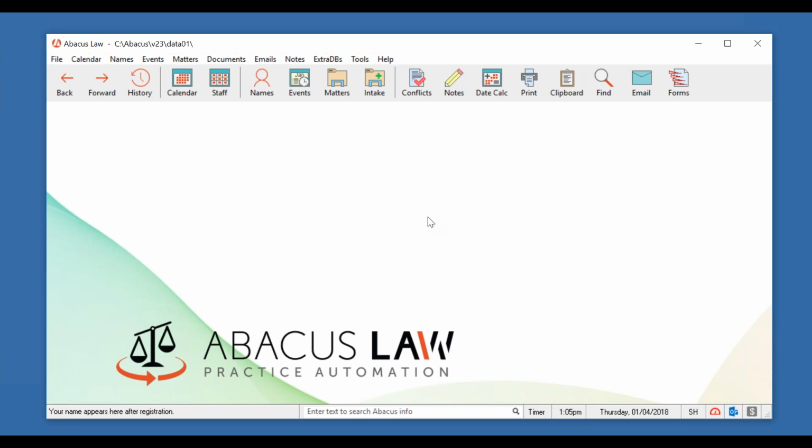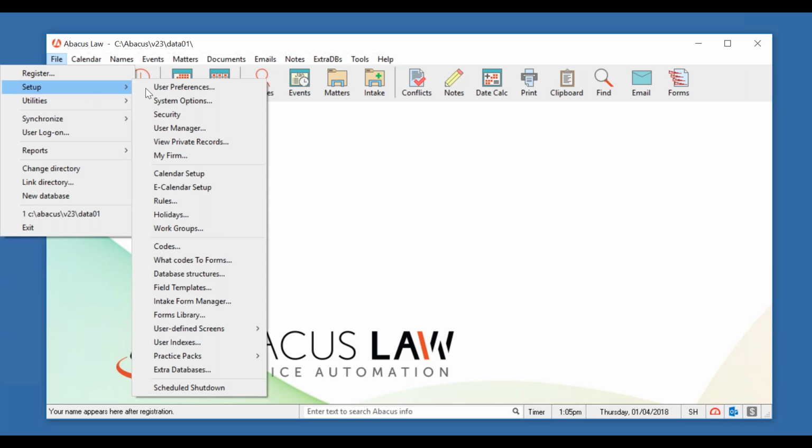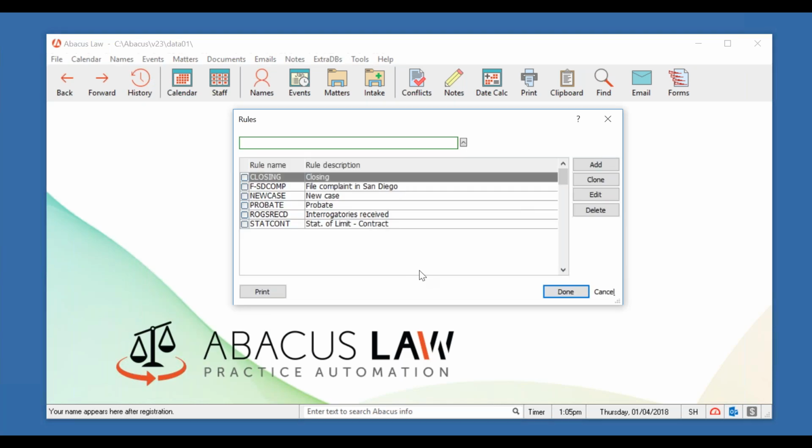So if you haven't looked at rules ever in AbacusLaw, let me point your attention to the rules menu. Okay, in the top left corner of your AbacusLaw program, you can click that little file menu, go into Setup. And then in your setup menu, there's the option for rules. Okay, this is your list of all of your installed rules. So your list may be a lot bigger than mine. You may have some internal rules. You may have purchased civil procedure rules for your state, local rules for your area, maybe some federal rules, but it should look something similar.